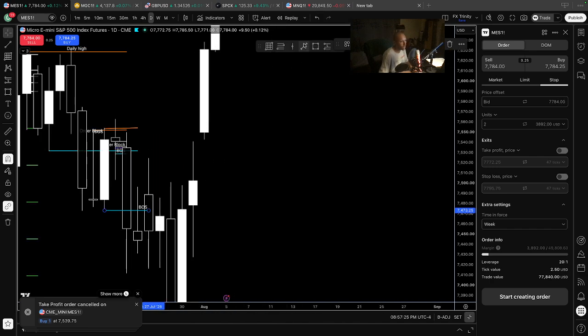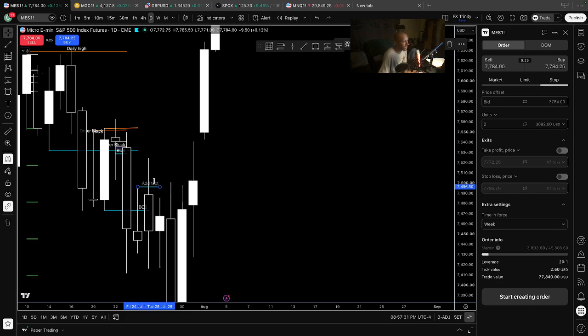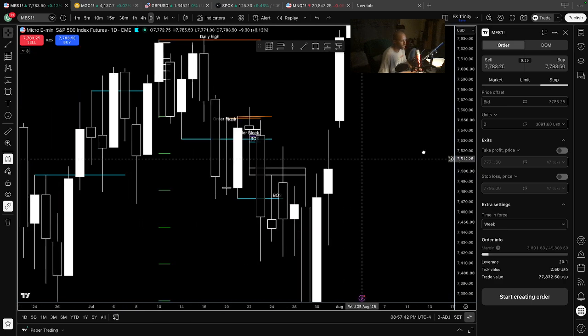So now we got another breaker structure. We wait for a sweep of a daily high. We got a sweep of a daily high. But wait a minute, that's not just a daily high. Watch your mouth, because I want to make sure that this gets to an audience that needs to learn how to really save and change their life. All right, so I need to watch my mouth.